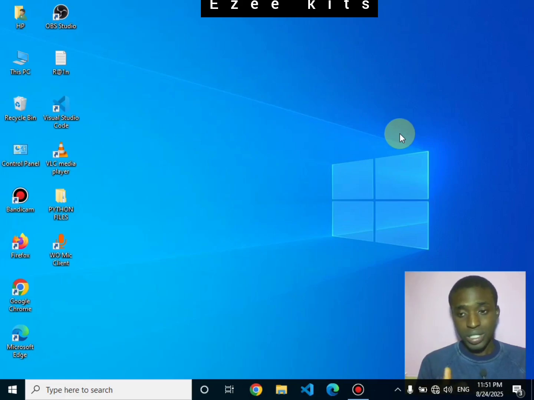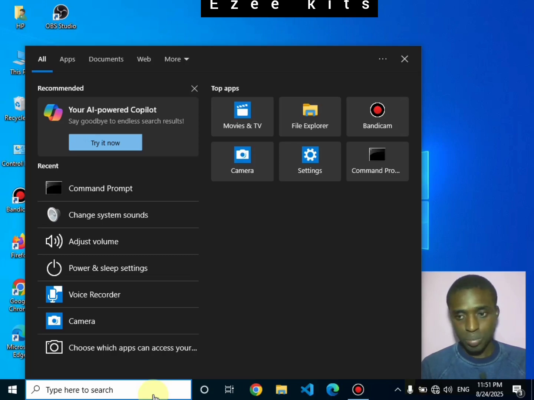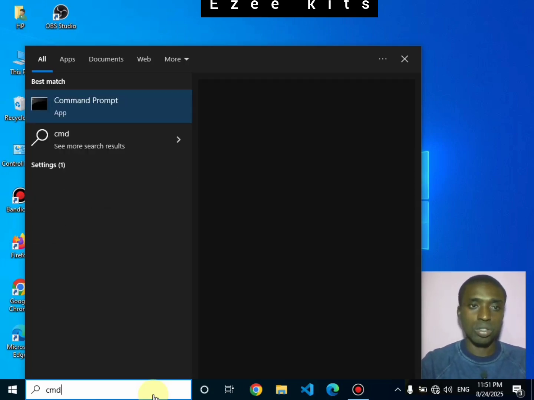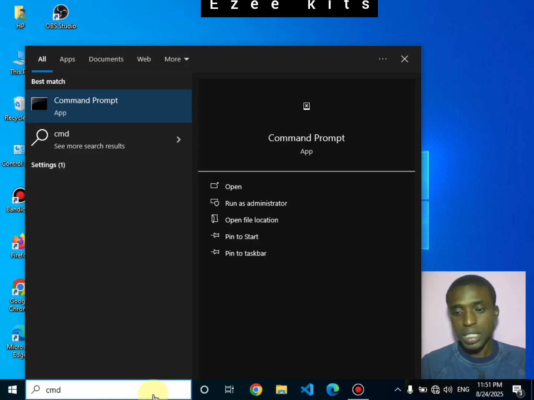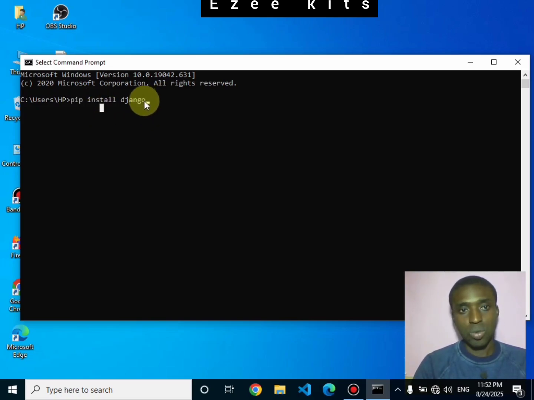So foremost, you need to have Django to make use of Django. Remember that Django is a framework in Python. What it does is write your backend script for you. So first of all, you need to have Django installed. Since you enabled pip when installing Python, you can make use of pip to do it. But before that, you need to go to your command prompt by typing cmd. Hit enter. In the command prompt, the first thing you are going to type is pip install django. What's happening here is that pip helps us install an external package, and the package we are going to install is Django.